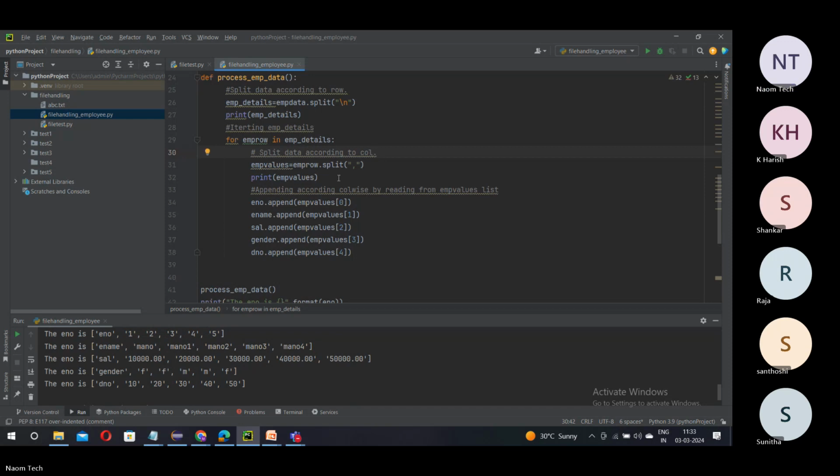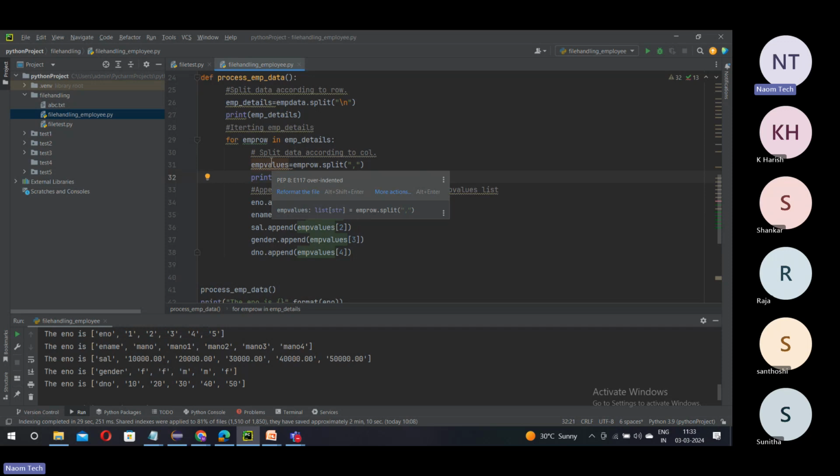Fine. So what you should do now is iterate this. Instead of appending like this, iterate it. While iterating, you can append the same thing, just with a small change. Let me show you how to make it more dynamic code. We just need a few minutes to make sure how to convert this to dynamic code.